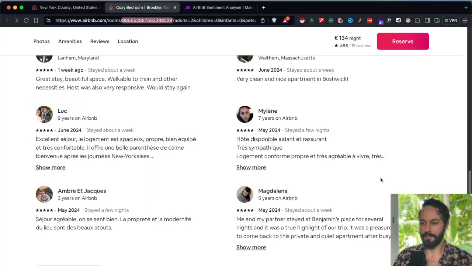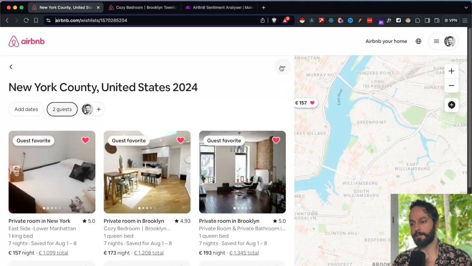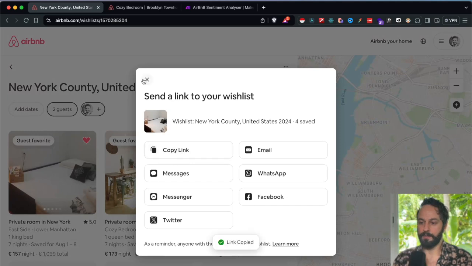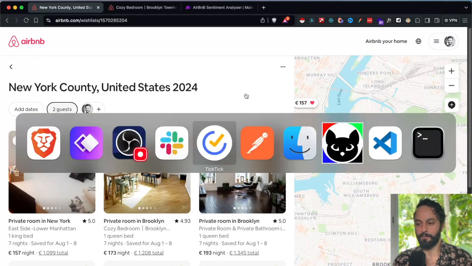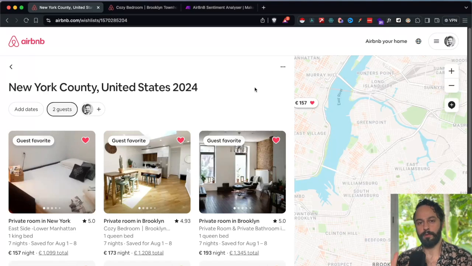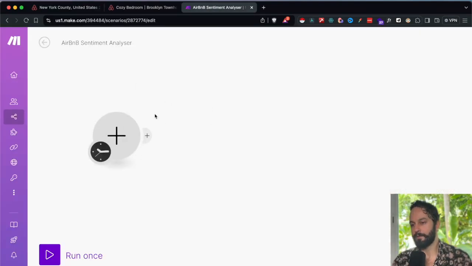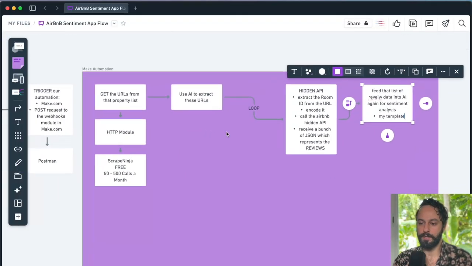So the idea here is, from a user flow, it's going to be like, cool, I've made a list. Come here, grab a link, copy the link. I'm going to then do a POST request via something called Postman, which is very easy. I'm going to basically just paste that link into here and hit send. That's going to trigger the whole Make automation, which we haven't built yet, but it's going to trigger this. That's going to do all those steps inside this purple box that we just went through.